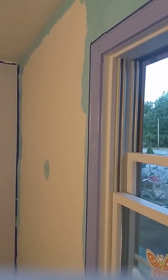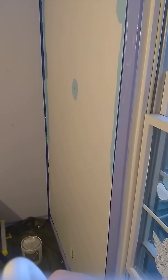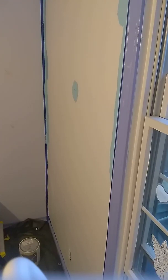There you go. Just a slice of the outside, huh? Oh, that's what I was trying not to do. I don't want to spin it. They're moving lower. It's still running, so I'm going to let it go. Watch the paint dry.